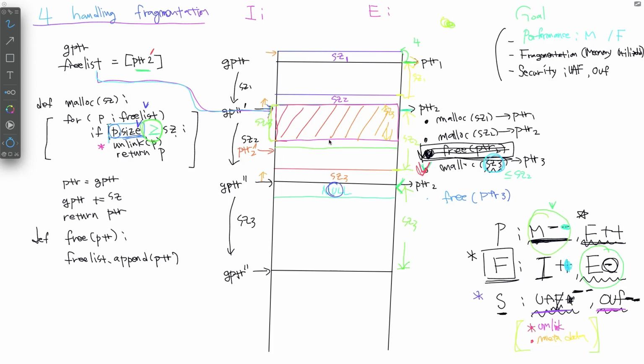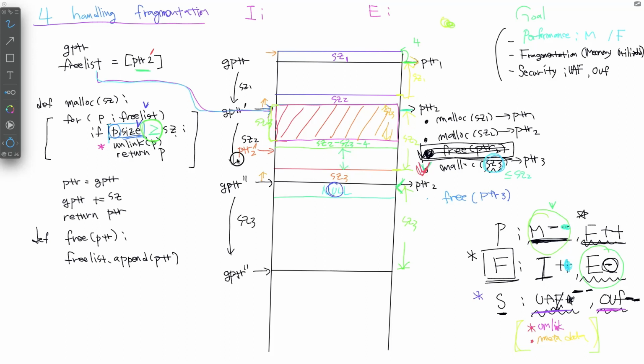So this is a new size parameter. Because we divide this size 2 chunk into two, we reduce the size requirement by size 3, which we use upfront, and by the size of this metadata that represents the size, from here to here.